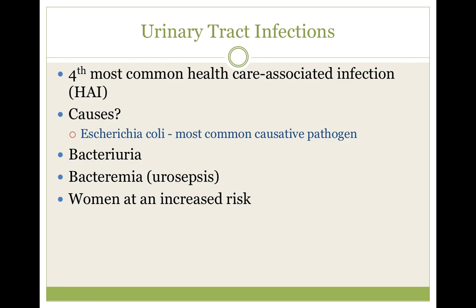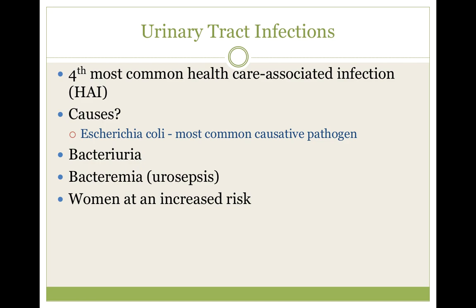caused by the E. coli, and if it gets really bad, and if it's ignored or not treated well, then it can lead to the spread of organisms in the kidneys, and possibly to bacteremia, which is urosepsis or bacteria in the bloodstream. Women are at more of an increased risk of this because they do have a shorter urethra that's in close proximity to the anus. And a lot of times these patients are experiencing dysuria. They're in pain as the urine passes through inflamed tissues.